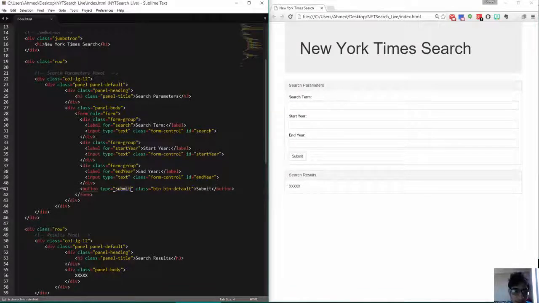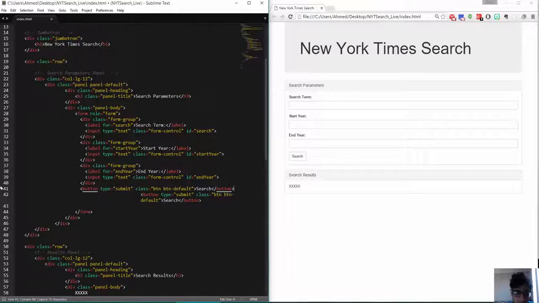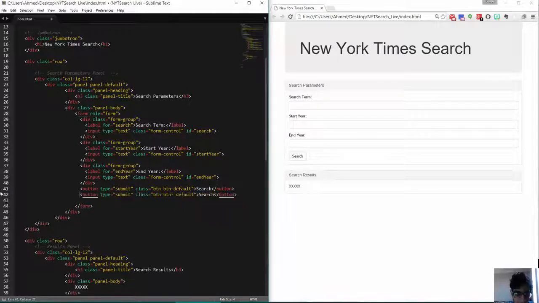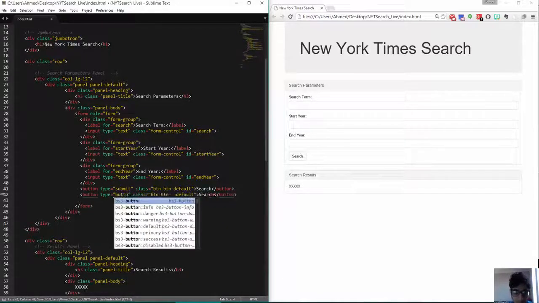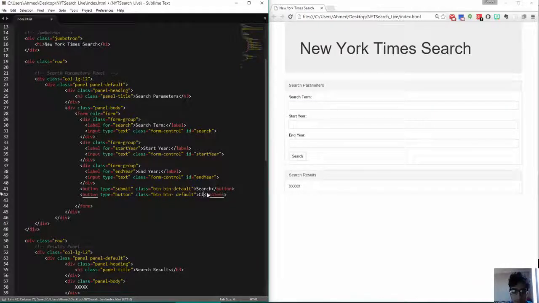Button type, submit. We'll keep it submit for right now. We might just change it to search, but let's just keep it the way it is. And we also need to have a button for clearing content as well. Now, when you give something a button type of submit, that'll let you hit enter on your keyboard and have it register in addition to being able to click on it. So this is looking good.